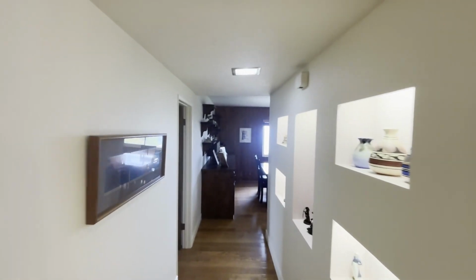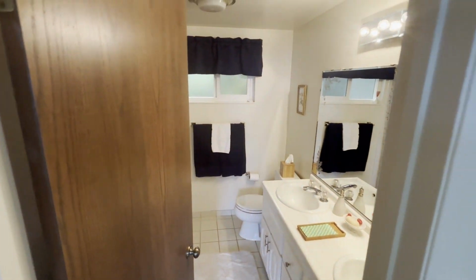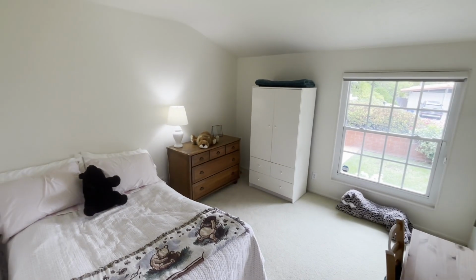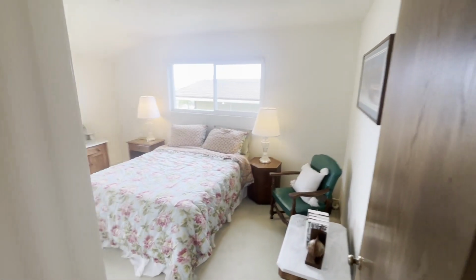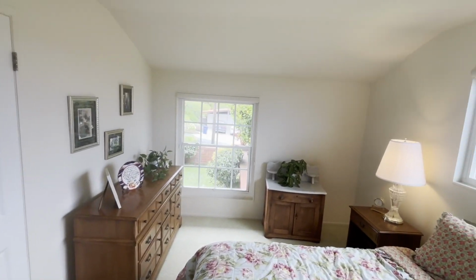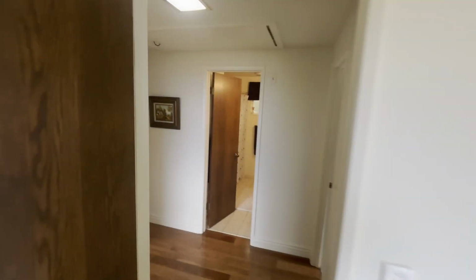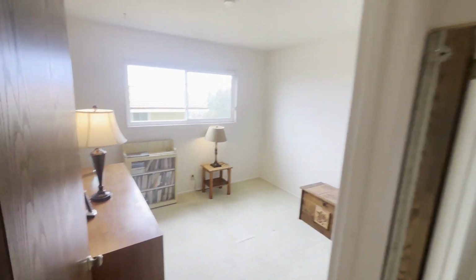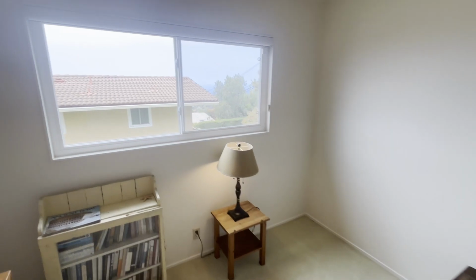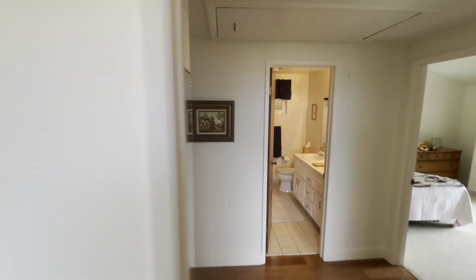So the living room offers a lot of light, welcomes you into this warm house. You can see there's a separate laundry room here, a bathroom, and here are some of the bedrooms, which, this place can take a little bit of love and TLC, as we like to call it. But it's in a good shape overall, I would say, and the opportunities here with these views look to be very good. So you can see, some of it is in its original state, but it's a nicely and well built house.